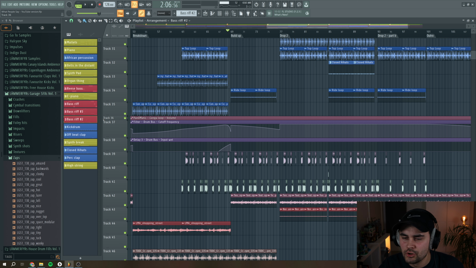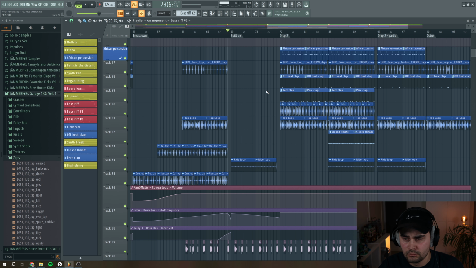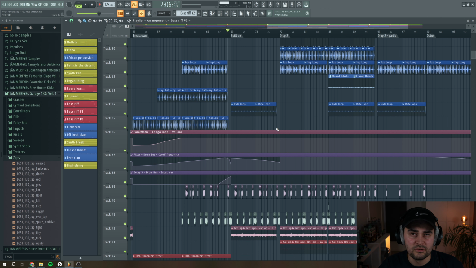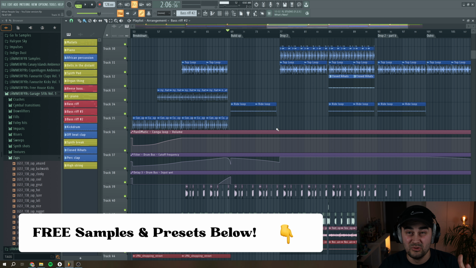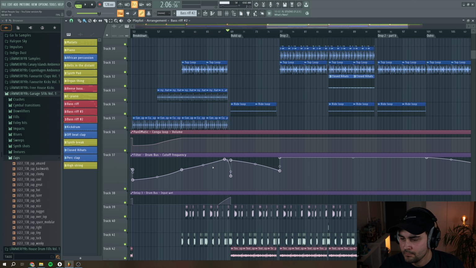If we go down, I'm just jumping a little bit in between, but all of the blue stuff here are my drums. I route all of my drums to a drum bus in FL Studio. So it basically means I'm summing all of my drums into one channel, because then I can do a lot of compression, EQ, but I can also do some creative effects like adding a low pass filter. So this is what's happening here. I'm low passing the ride loop.